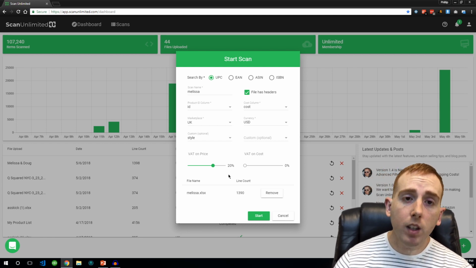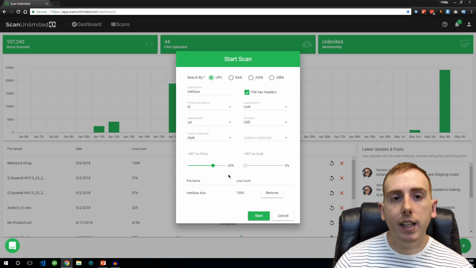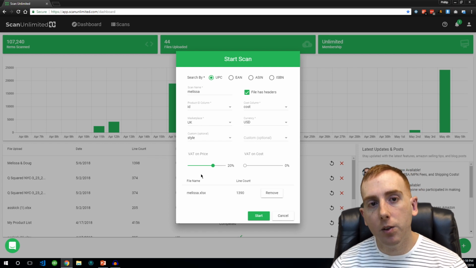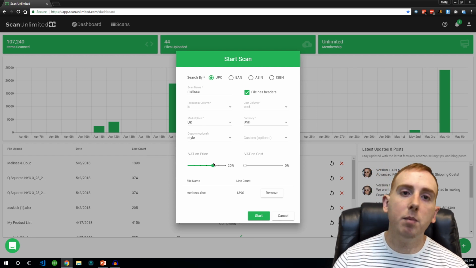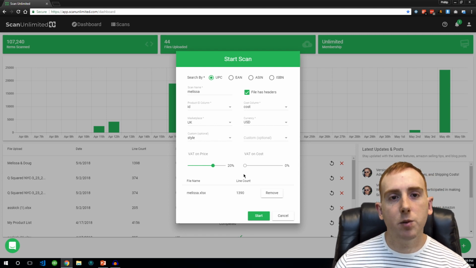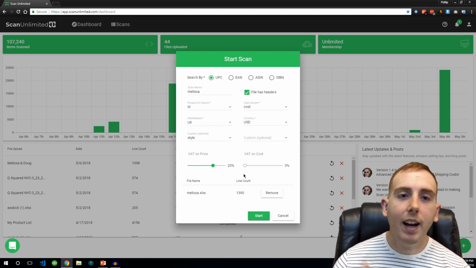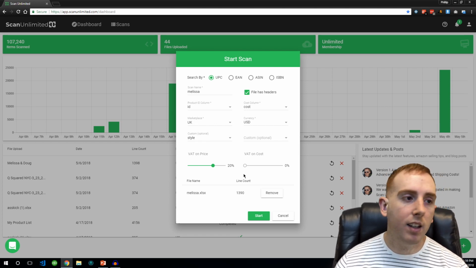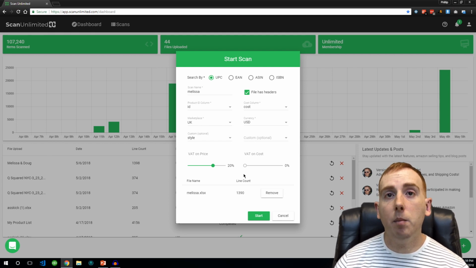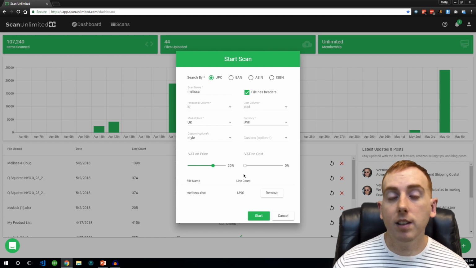So if your supply chain looks something like that, then your VAT on cost would be 0, and then your VAT on price would be whatever the price is. So this way you're not getting an extra fee added into the item. I know it's kind of complicated, and honestly, I'm not a tax advisor or an accountant. I just kind of generally know how that works, and you can use this as a tool.